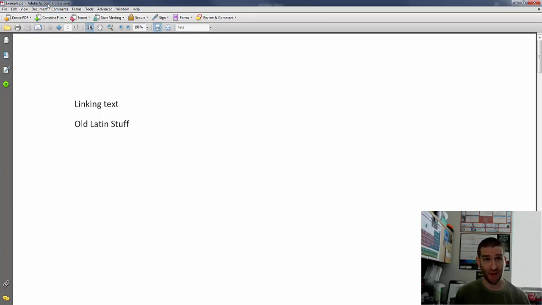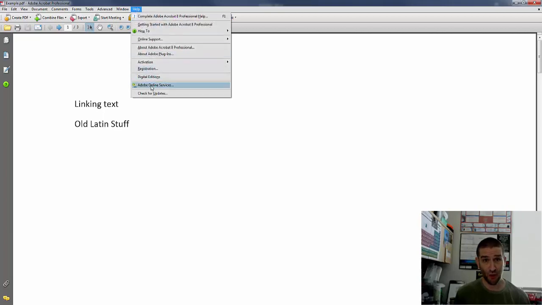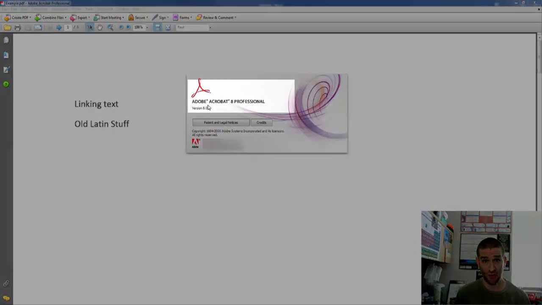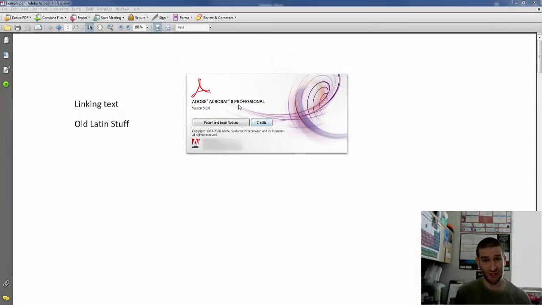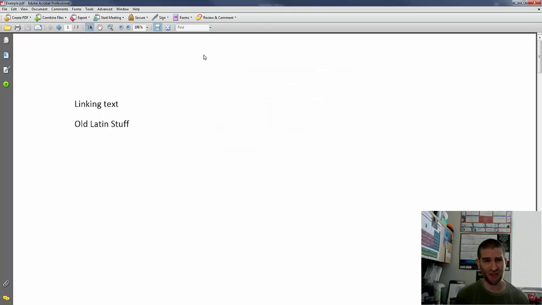Now notice that I'm in Adobe Acrobat Professional. Make sure that you are as well. Let's take a look at the version. So if we go for, let's see, About, here we are. It'll show you your version. I'm in Adobe Professional, version 8.0.0. You may be using a different version. Things will generally be fairly similar within the 8 series, but if you're in a different one, you may have to click around a little bit just to see where things are. And I just hit the Escape button to get rid of it. I forgot there wasn't an X button on it.